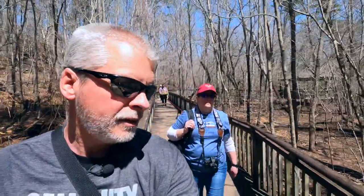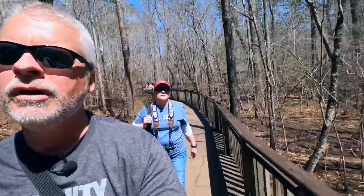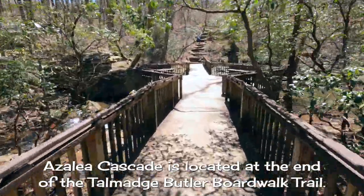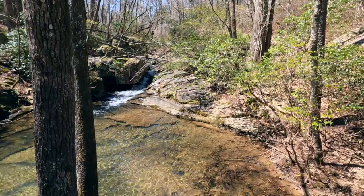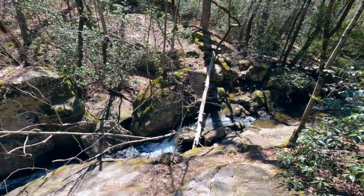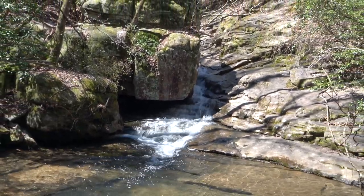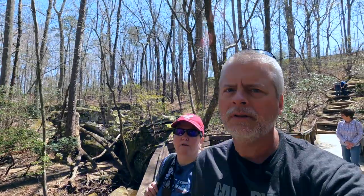So we said this was Cascade? Well, it's supposed to be a Cascade. I think it's Laurel Cascade. No, Azalea Cascade. I couldn't remember the name. Oh, look, there's a sign right there that would tell us if we were just patient enough to wait and read it. That's Angel's Cascade? Azalea. Alzheimer's is a terrible thing, folks. Anyway, on we go.